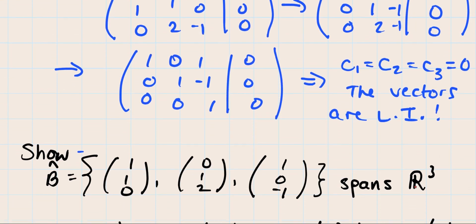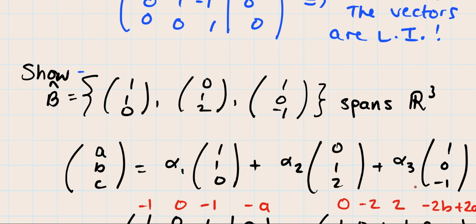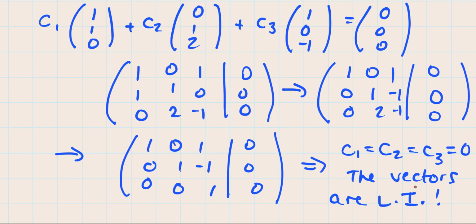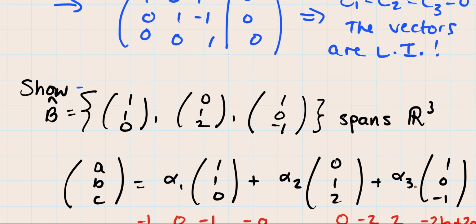Okay, let's move on. I also want to tell you something that we're going to see in a few minutes. We really only have to show that these vectors are linearly independent. We don't actually have to show that the vectors span R3. We're going to see that as long as we have the right number of vectors, if we know the dimension of the vector space, which is the number of vectors in a basis, we only have to show that they're linearly independent. We get spanning for free.